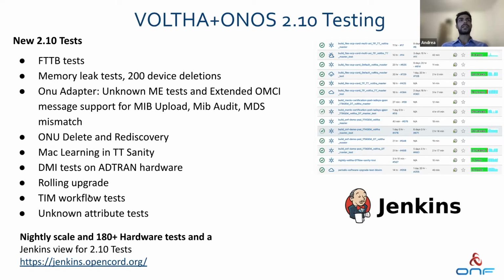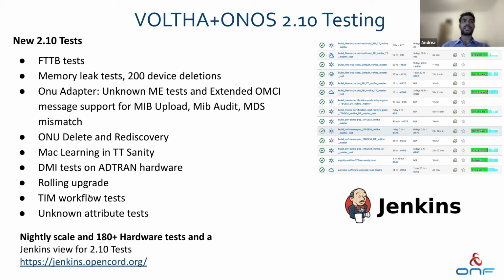We added memory leak tests and tests for the functionality of the ONU adapter, such as the unknown MEs and the extended OMCI message support for MIB upload, MIB audit, and MDS mismatch. We also added the ONU delete and rediscovery test. We integrated the Mac learning capability in the Turk Telecom sanity test, actually reaching the full-fledged Turk Telecom workflow with Mac learning in the sanity that is run per patch set.